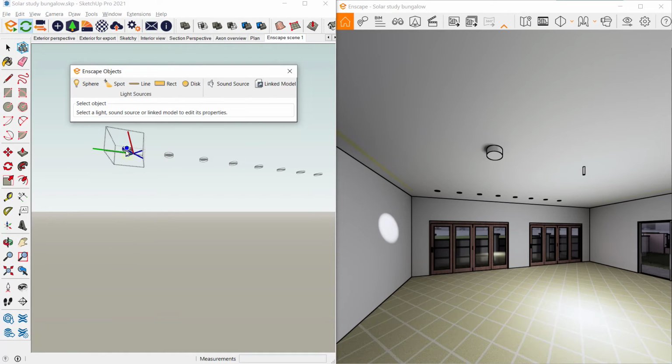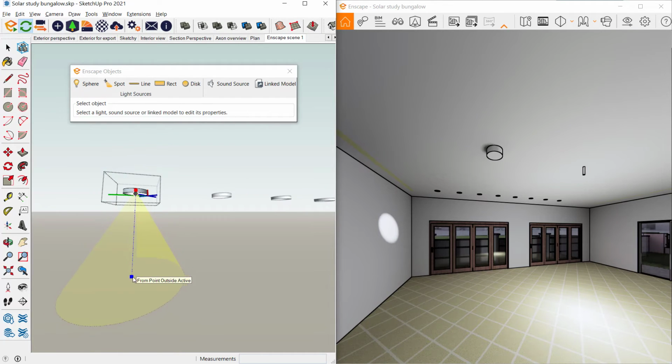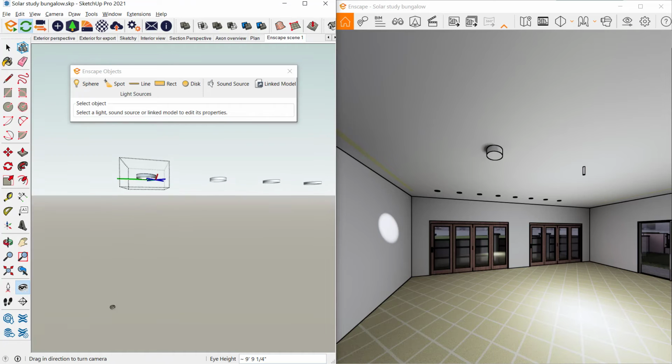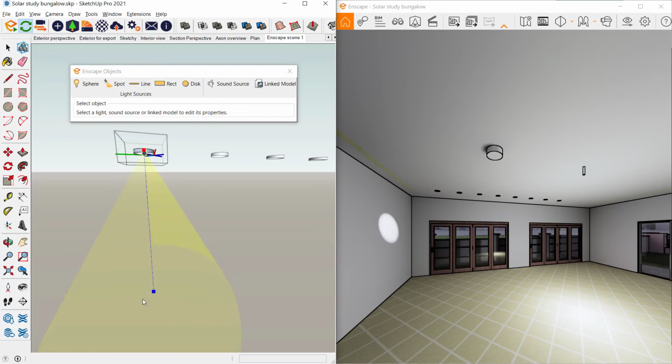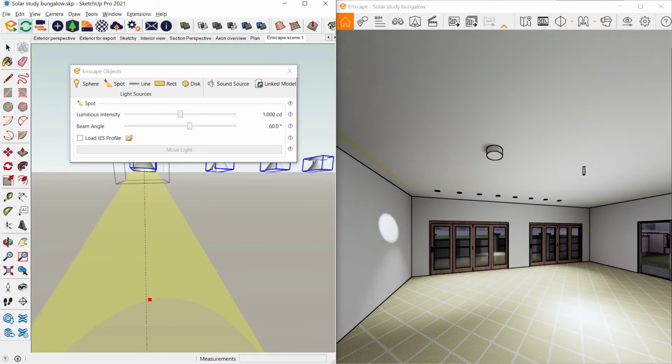And I'll click in the center of my little family here. And we'll just click right on the surface. But then we can angle it directly down. Let's see, maybe I'll look a little bit farther down here, down at the ground, and place it directly below my light source. Oops, I think I've got it there, more or less. Oh, beam angle is 60 degrees. Yeah, yep, that looks about right. It looks like it's about going on the ground.